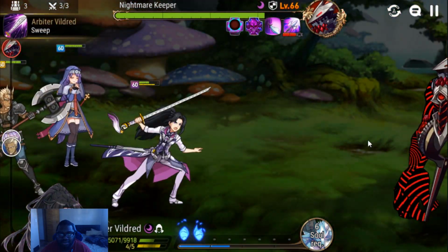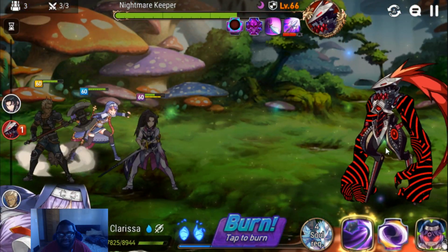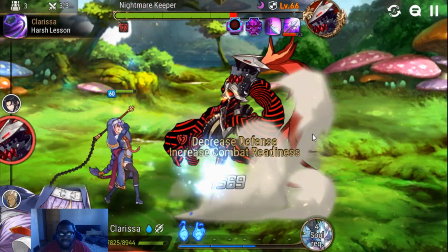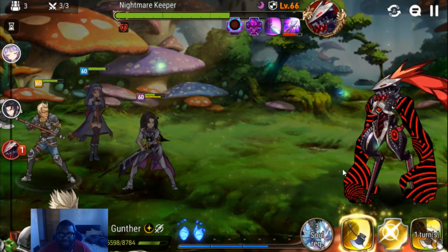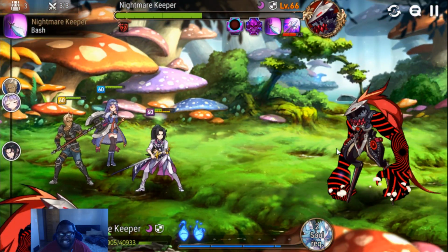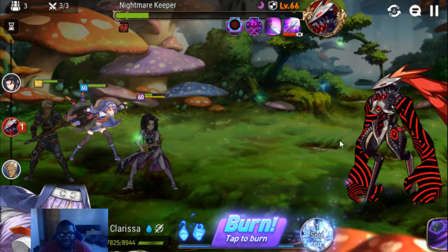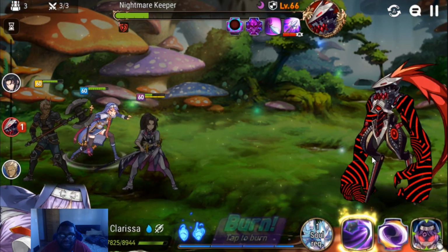I'll be your opponent. Come to me. Let's go. Damn. Do you want to fight? Okay. Defense break? I'll take the lead. 5,000. 5,995. He's ruined. Don't kill villager. Okay, cool. Poor things.